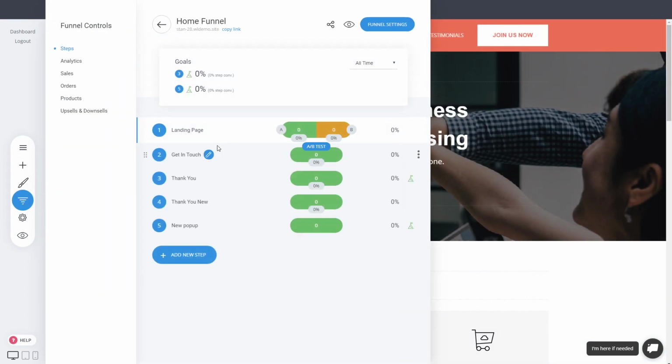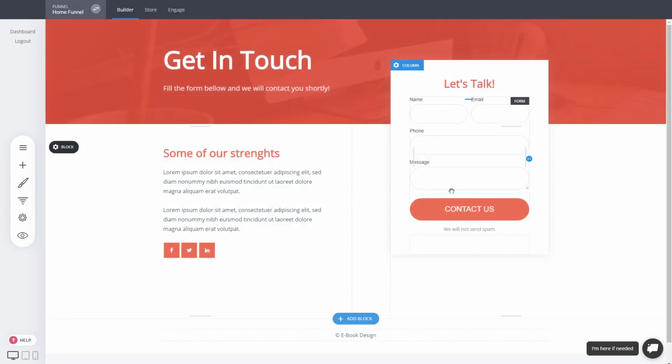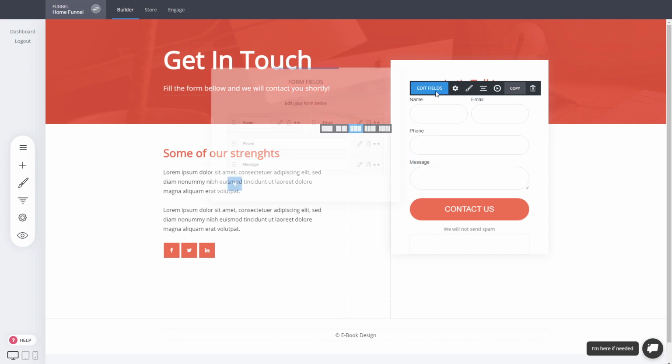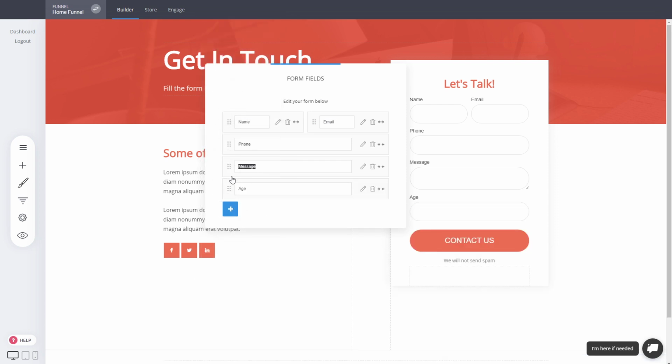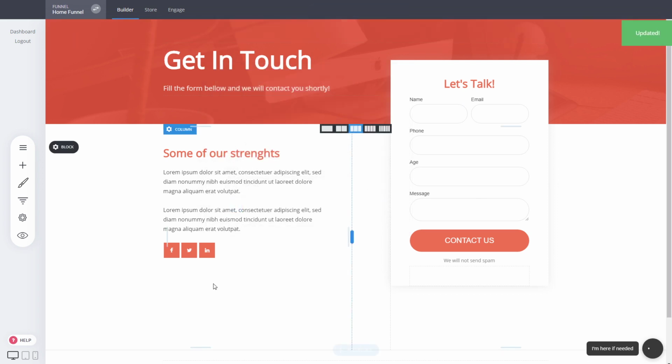So now if you go to our funnel, if you go to our lead generation opt-in page and go to edit the fields, we can now add the age. We should have, yes, here it is, the age. So now people can actually enter their age, and when somebody enters their age, it will go directly to the CRM for the user's profile. Simple as that. You just create your properties, you just have them in the form, and you see them inside the customer's profile as well in your CRM. This is it. This is how simple that is.